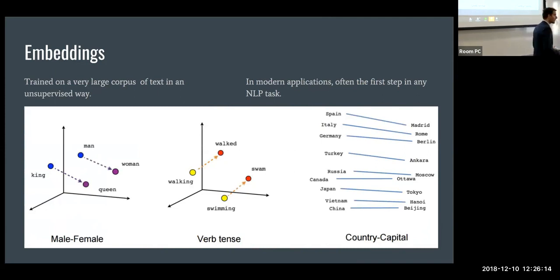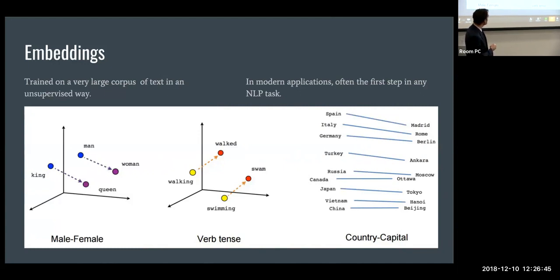And what's nice is that relationships are captured also in these vectors. So for instance, there's a male-female relationship, which we're gonna get back to. You can already see problematic things happening. But, king, the arrow that goes from king to queen in this weird vector space is the same arrow. I could just move that arrow over. It's the same arrow that goes from man to woman. Okay, that makes sense.